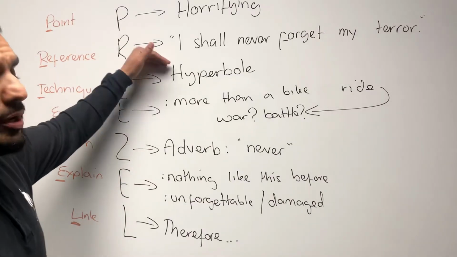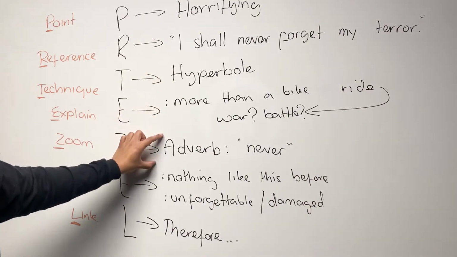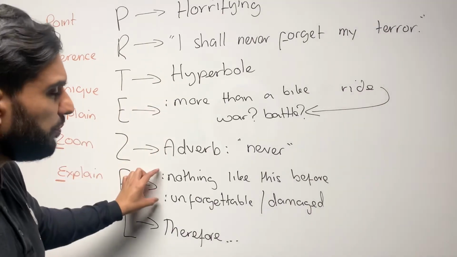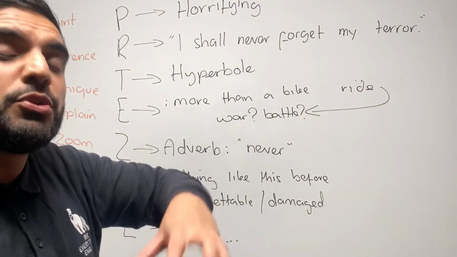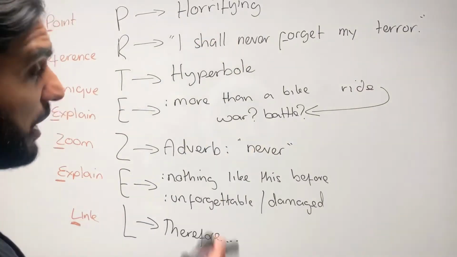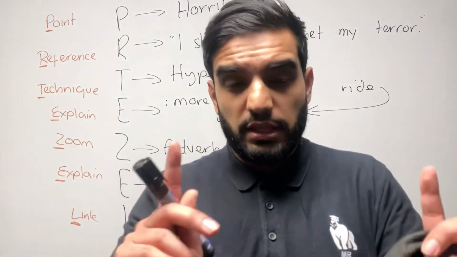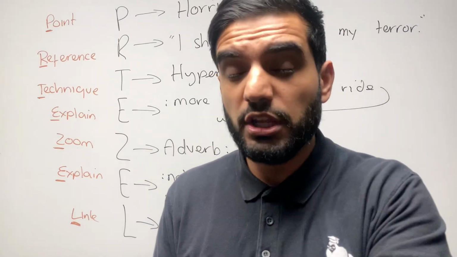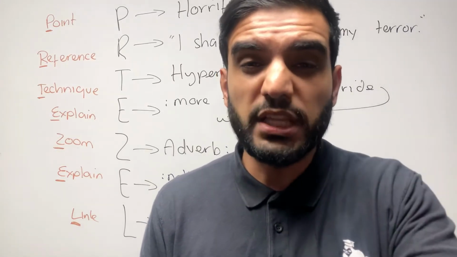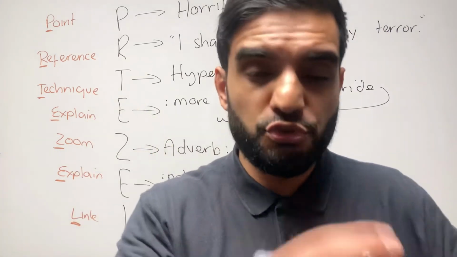P-R-T-E-Z-E-L. First you pick your quote, then you decide what's your point, then you find your technique, then you find what you're going to zoom into, you find your brief explanations, and then you put the paragraph together. Once I put the paragraph together, this will make a lot more sense because that's where all the marks are. So, let me recap guys. You read the question. Once you've read the question, you pick out your evidence. Once you've picked out your evidence, you plan a pretzel paragraph, and then you begin to write it out.